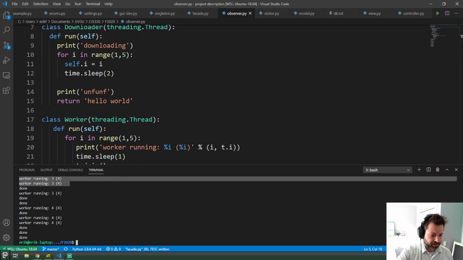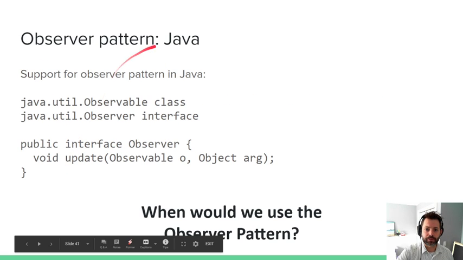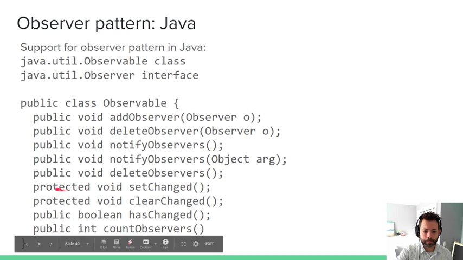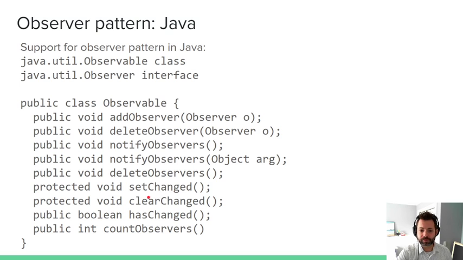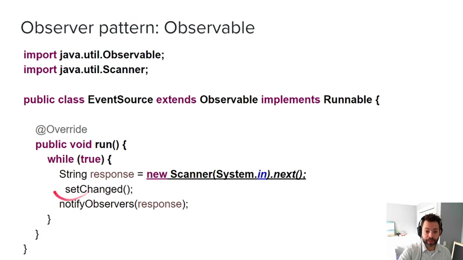So again, we don't necessarily have any kind of data hiding going on in here, right? So if you look at the Java instantiation, everything here is public, more or less. Set changed and clear changed is protected, but your observers have access to them, right? Here, our observer class is public. Everything here is basically public. So we're not strictly hiding any information under the scenes. We're just attaching ourselves for updates, right? Give me an update, and then I'm going to do something with that information. This idea makes sense?